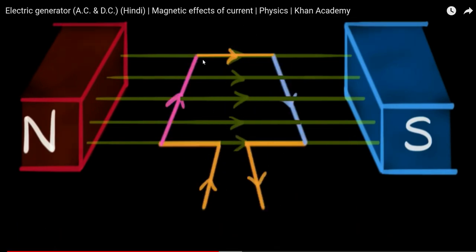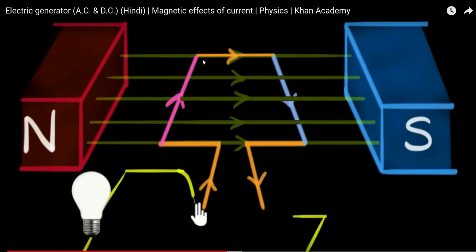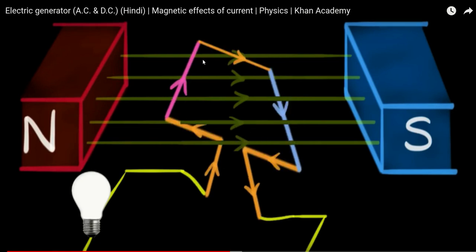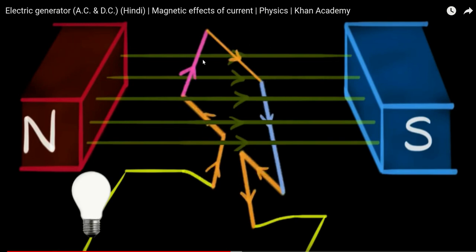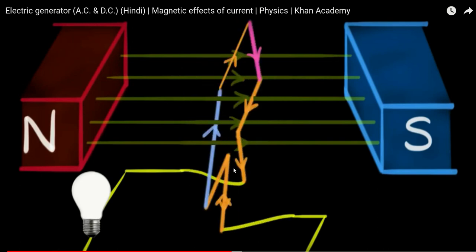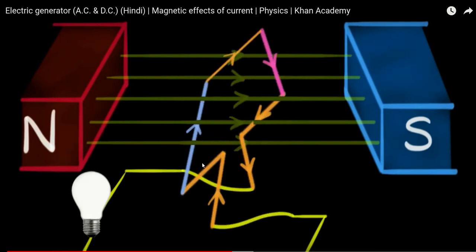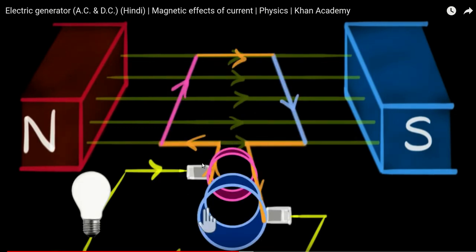Let us connect it to an outside circuit. There you go. If we just directly connect, again the same tangling issue will happen. Now the wires will cross each other, so we don't want that, right? That is going to cause issues. So what we will do is we will use rings. Okay, 2 rings we are using. Now we'll see why we are using 2 rings.